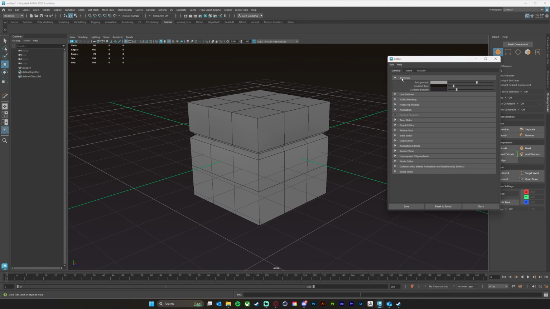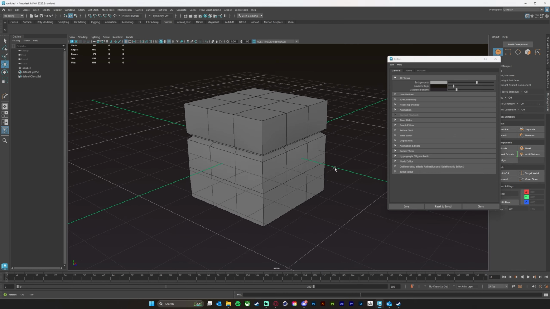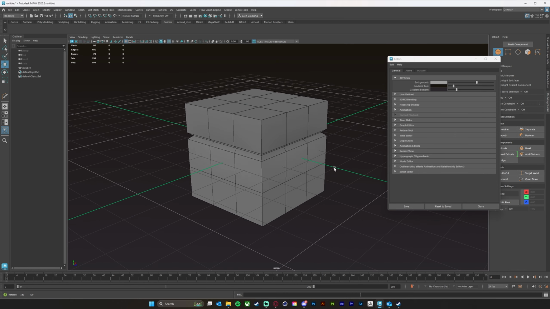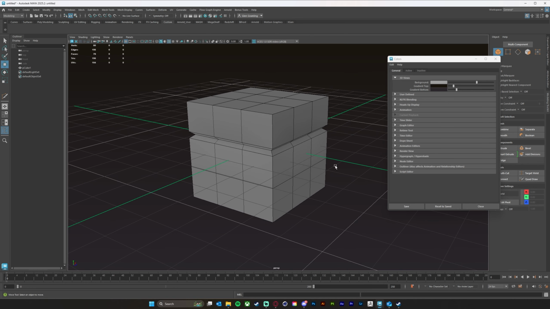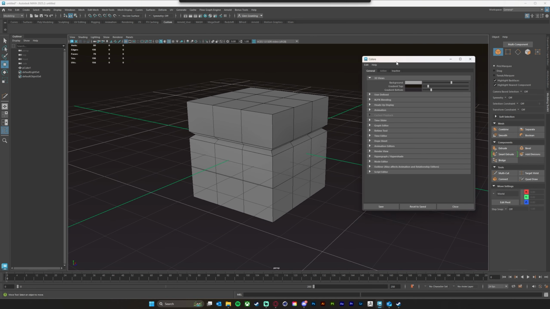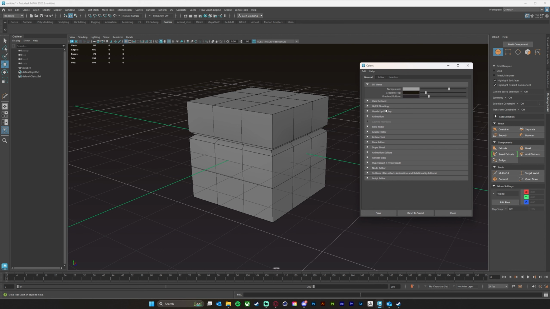And you can change that just by going to General 3D Views and change the color there. Feel free to experiment with this and try to find colors that maybe work for you on your personal computer. And if you don't like the colors, if you've sort of gone through and you've changed a lot of stuff, you can always go to Edit, Reset to Defaults, and that will change everything back to the default settings.